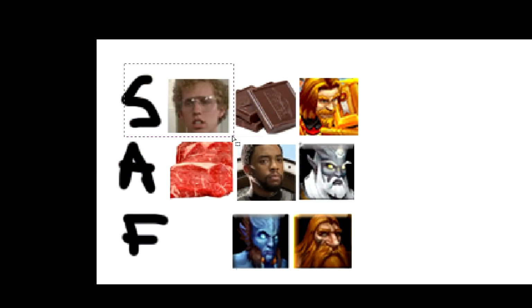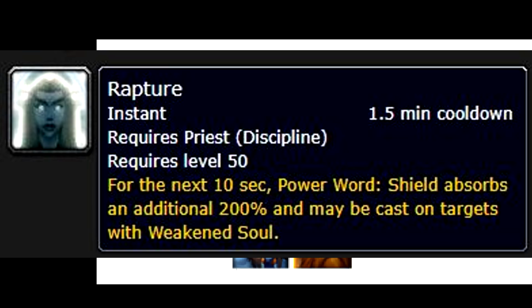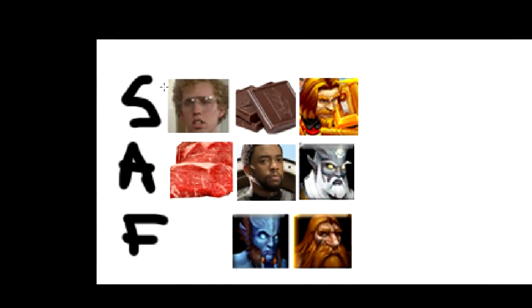Number 1, Blood Elves. Blood Elves are very good because they have a purge, and when you use that, you get 1 free Holy Power. You can purge temporal shields, which are big. You can purge a big pre-shield. You can purge BoP. You can purge Aura Mastery from Paladin and kick them, etc. Comes in very handy.